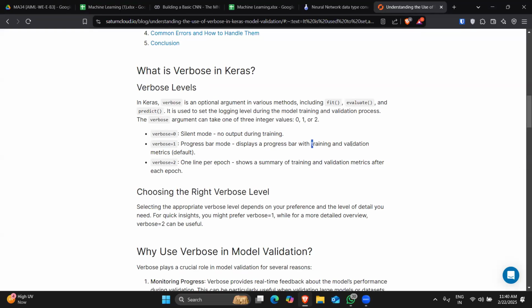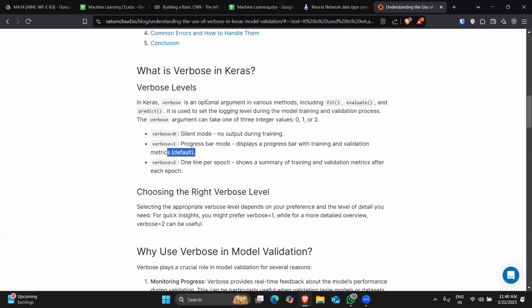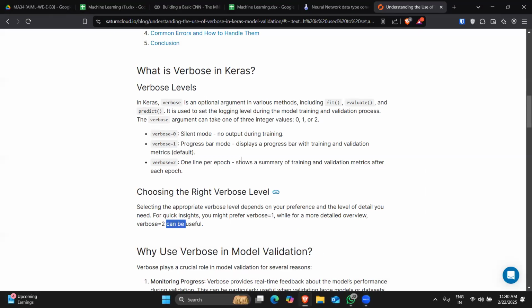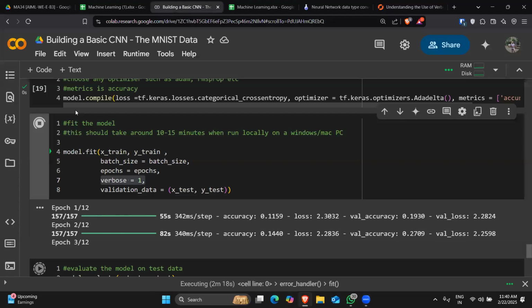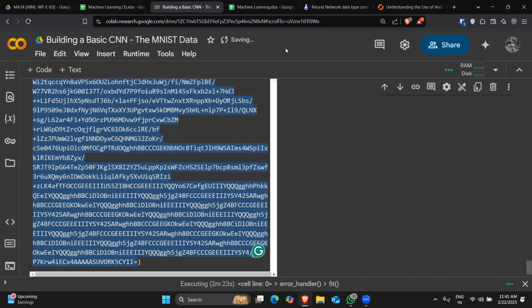It displays the progress bar with training and validation metrics. It's a hyperparameter. Good. It's good that you have asked this question. So you can choose one, you can choose two. That's not a problem. You can choose any value out there. Correct?